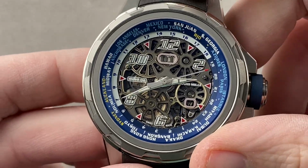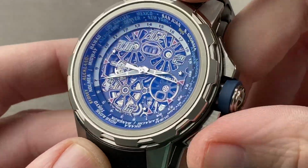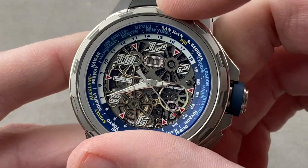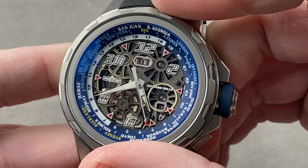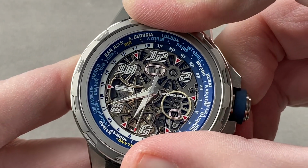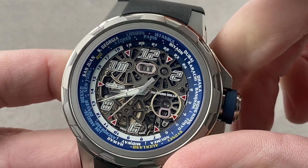Now the watch is a world timer, and there is one more control, or I should say instrument, that I did not mention. You've got the crown, you've got the mode selector, and then you've got the date pusher, but you also have a bezel that is designed to allow you to rapidly change both your city of reference and the local hour. You can see that the world time ring moves with the reference city, and the reference city is always placed up at 12 o'clock.